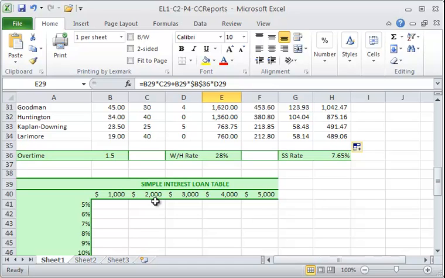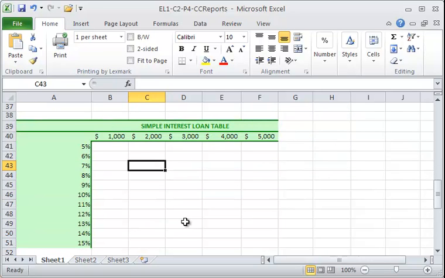And then the last one, project 5D, we're going to take a look at mixed cell references. If you'll notice below the simple interest loan table, we're going to determine what the amounts are based on principal and interest rates. So for example, in this table for the actual amount we want to take 1,000 times 5%, and that'll give us $50, and we can autofill that across and hopefully then autofill it down if we have the formula set up correctly.